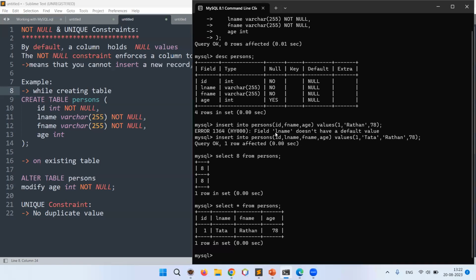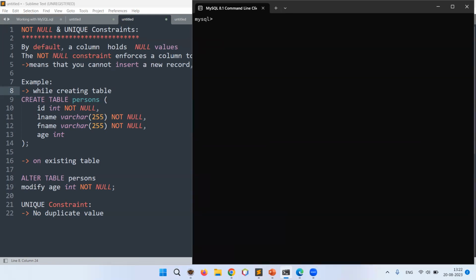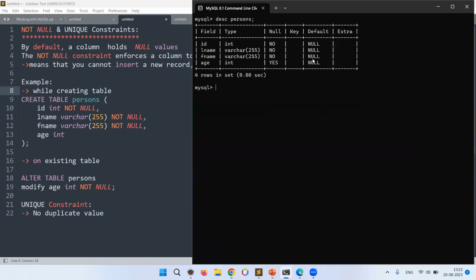Okay, now what I want to do is alter this table, because everything is not null except age. Everything is not null except age here, right? So age is null, and I want to make age also not null. The table is already created and existing, right?